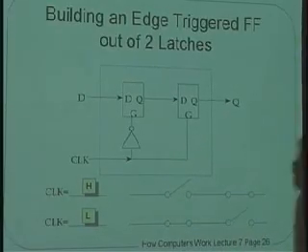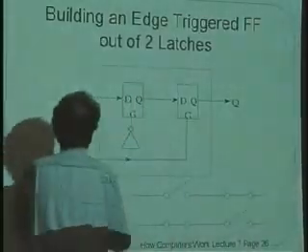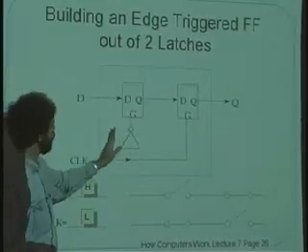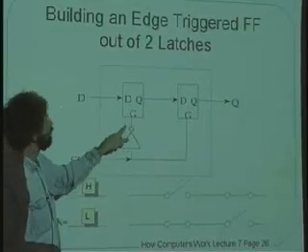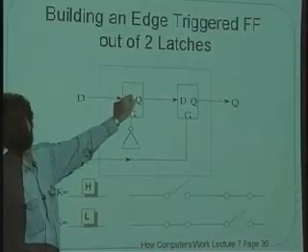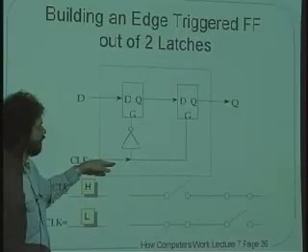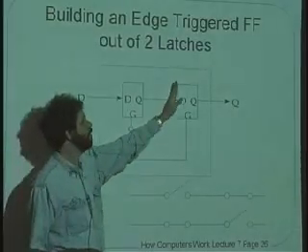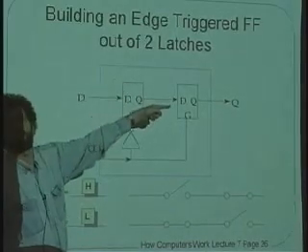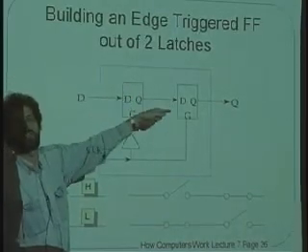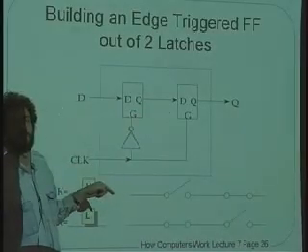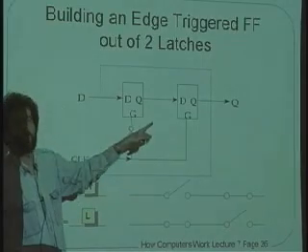Let's think this through. When the clock is low, this one here is high, so this one is transparent. Now the clock goes from low to high. This G goes from high to low, and this transparent latch holds on to the data. Simultaneously, because the clock's going from low to high, this one becomes transparent. And so whatever this one's holding on to gets sent through to Q. And thus we've sampled D and sent it through to Q. Now comes the hard part. The clock now goes from high to low. And we don't want to lose Q.